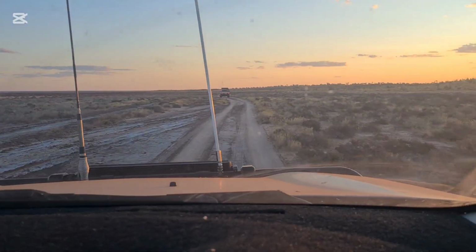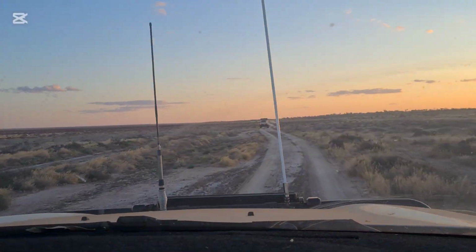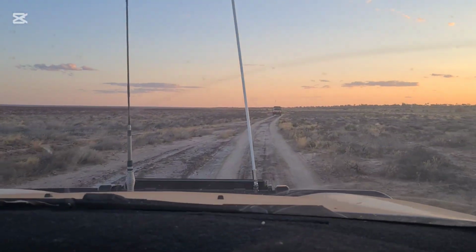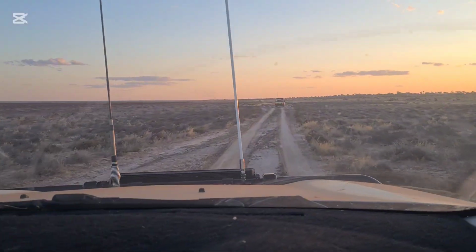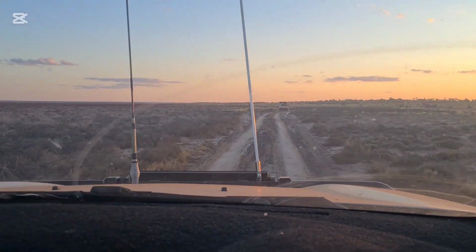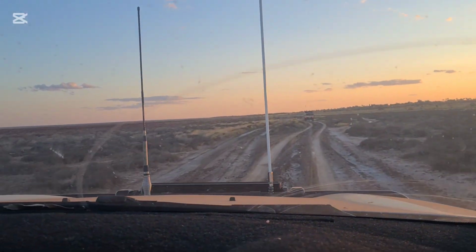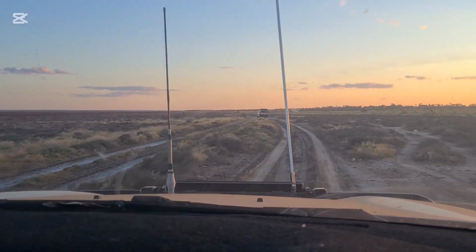Yeah, so we're blazing across Tobin Lake now on our way to well 39, which will be our camp for the night. We will get there in the dark, but only by a little. There'll be a bit of residual light, so we'll be able to set up and get a fire going. But yeah, awesome. Another hard day. We're just hitting 100 Ks now, so another big day, another grind. But hey, we did it, and we've been rewarded with this nice little pleasant drive for the end of the day.